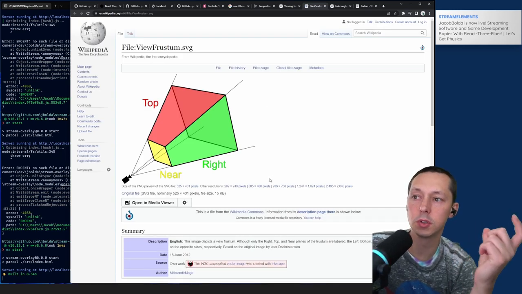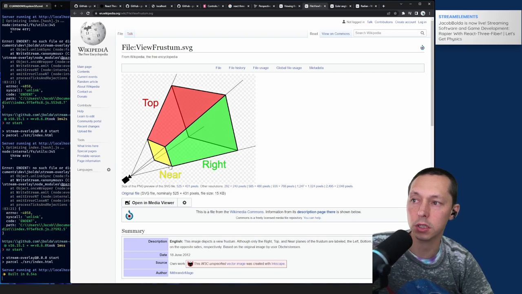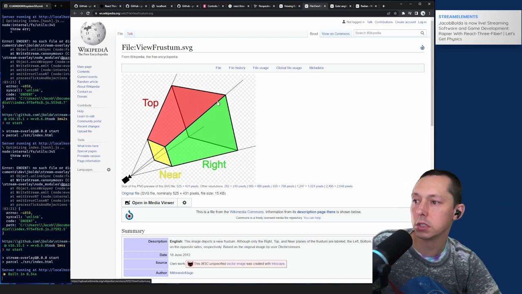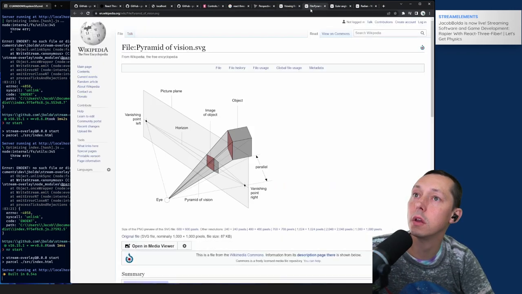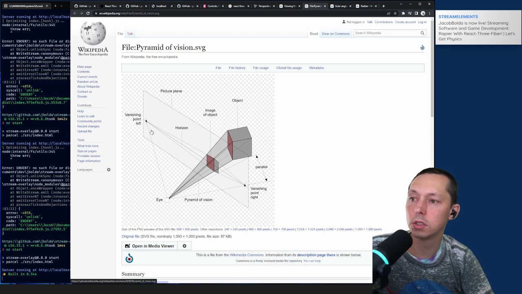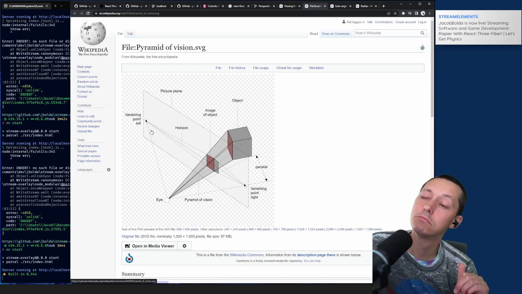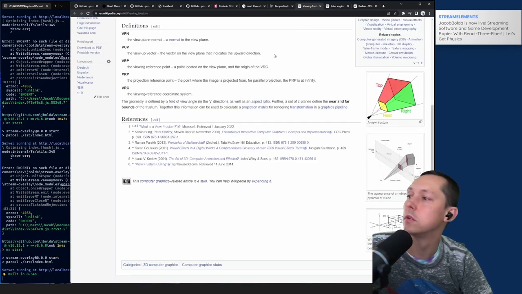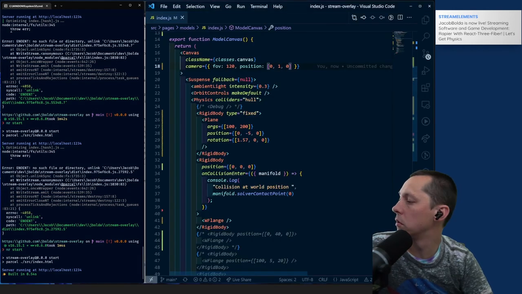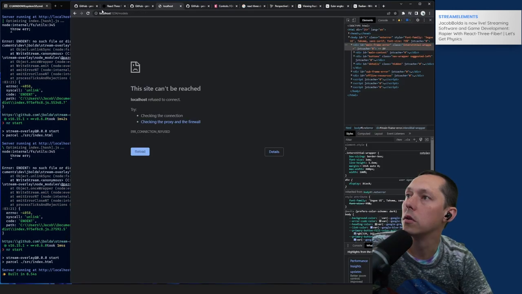So this is, we had described this before, where we've got the near and the far. So we've got like a slice that we're actually seeing things within. And here's all the projection type of stuff. So what we're trying to do is put the objects at a spot where the vanishing point, I guess we're kind of looking up. Let's restart this.